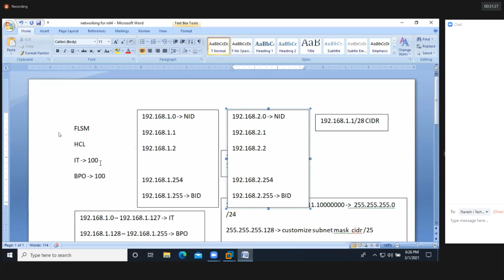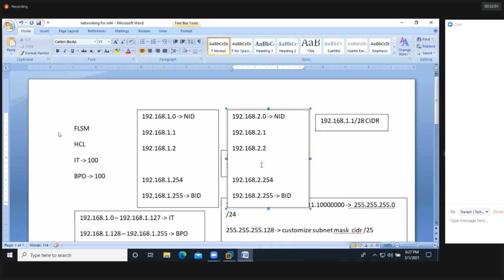The broadcast will happen more, and sometimes the network will go down. While you try to send data from one machine to another machine, because of broadcasting the data is going to reach a little bit slowly, because we are wasting more than 300 IP addresses in both the networks. Here 154 and here 154. So more than 300 IP addresses we are wasting unnecessarily.